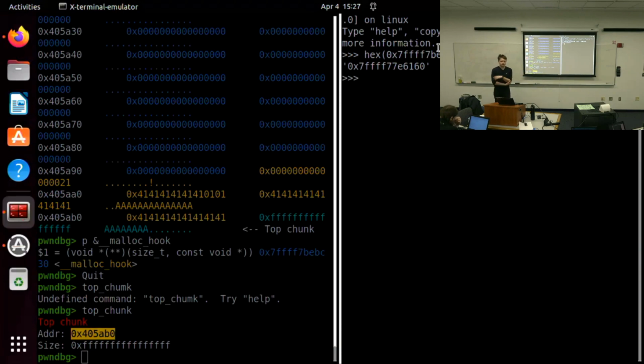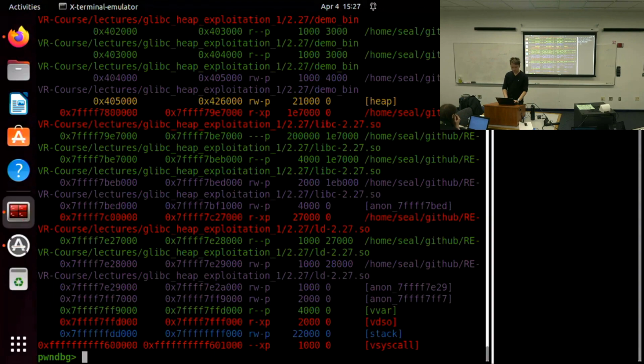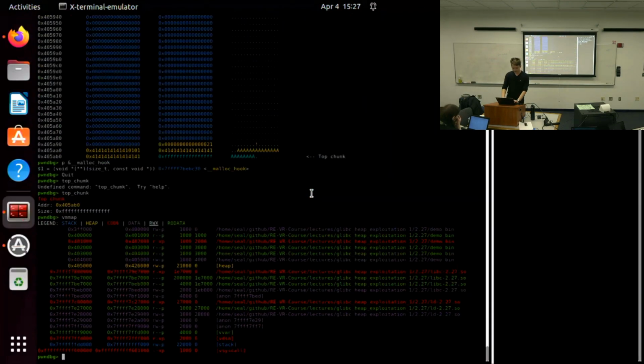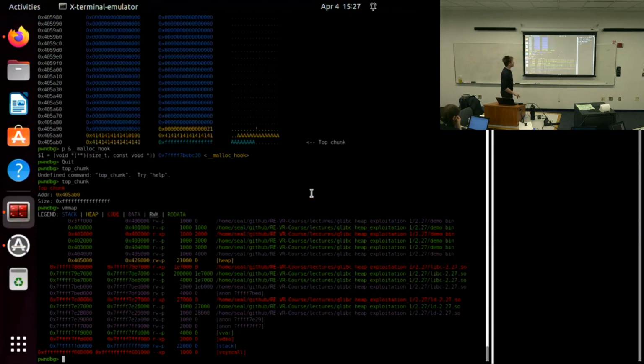So the heap is also affected by ASLR, but in this case you're going to need two leaks because the heap is at a different address. Let me open up the map real quick to show this a bit better. Let's zoom out a bit. This is probably not great for you to read at this size, but here's the heap, the yellow region here, and libc is here.